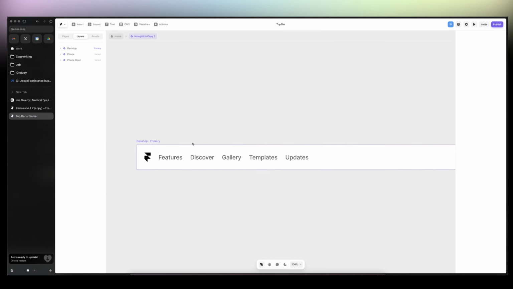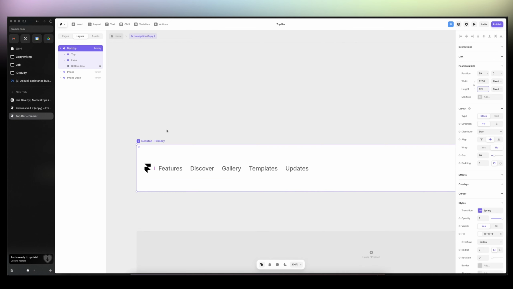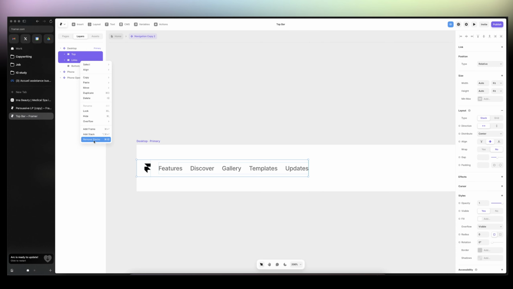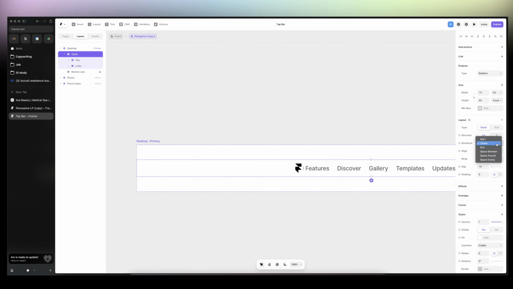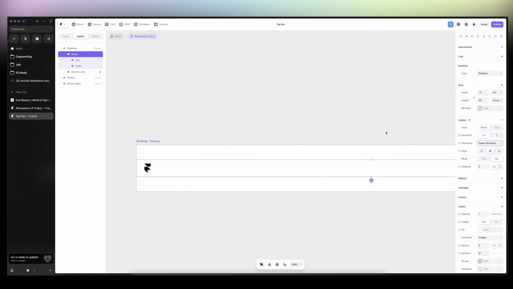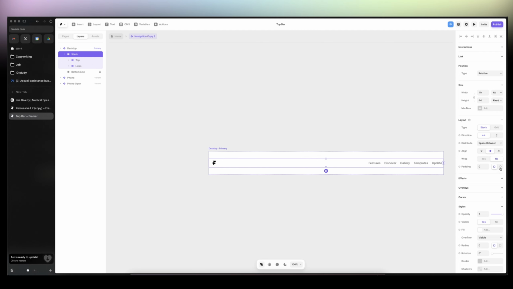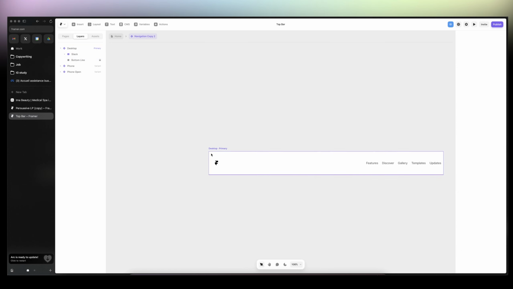What we're going to do right off the bat is give the height 120 pixels, so we're going to make it bigger. And then we're going to wrap around this stack here. Already add stack. Then I'm going to change the fill. I'm going to change the distribution to space between. And then I'm going to add a small padding on the left, 12, and on the right, 12 here. Now we can start designing the top bar.